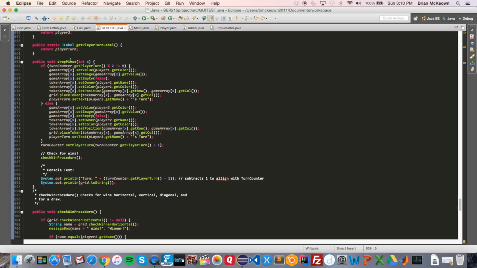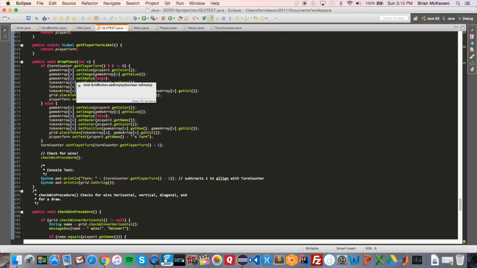Alright, so the drop piece method, this one is basically going to be dropping the pieces into the board. It's going to set the value, so the color, it'll first tell the grid button class which color to choose for it. It's going to set that image for the actual icon, so that we'll have an image to show up.